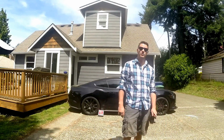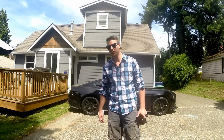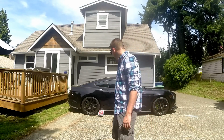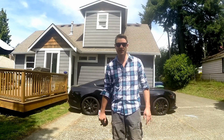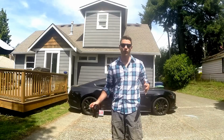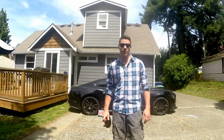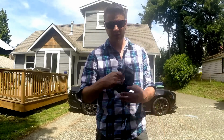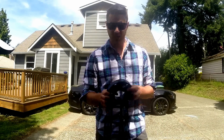So today we're going to be doing something I've been looking at for a little while now, throwing on some spacers on the car. Just popping the wheels out a little bit, seeing how much it helps the overall stance and aggressiveness of the car. These here are from Coyote. They're billet aluminum wheel spacers, hub-centric, of course. You got to get hub-centric.